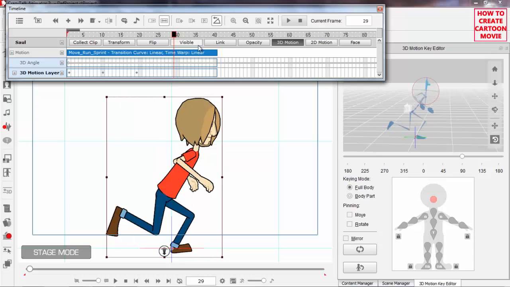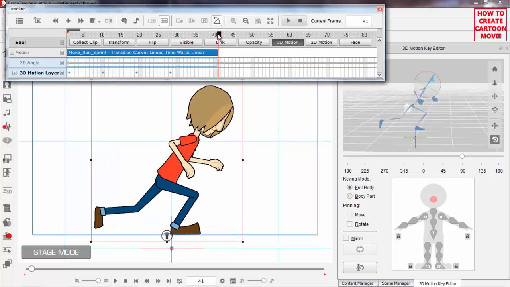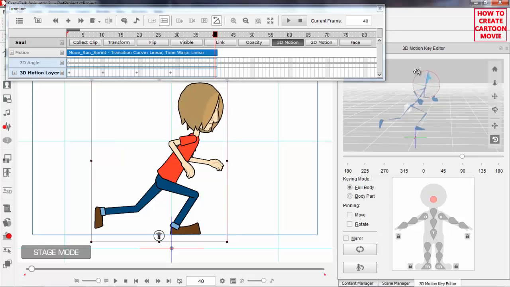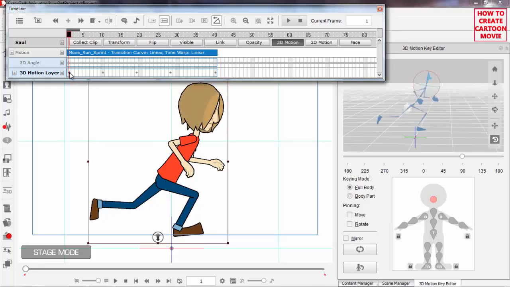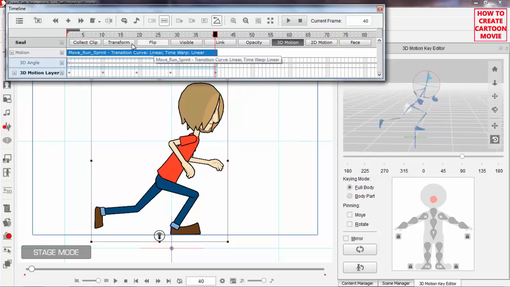Maybe right here we want it to be down. So kind of just move it back down like that. And a lot of keyframe, and back up to here. We will bring the head back up. Of course here we actually want the keyframe to be the same as the first one, since this is a loopable motion. So we'll select copy, and then on this one just paste down at frame 40.